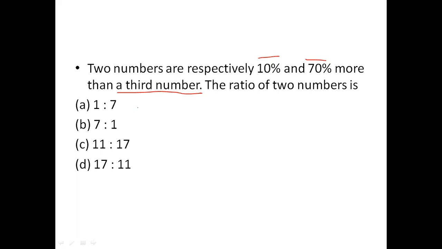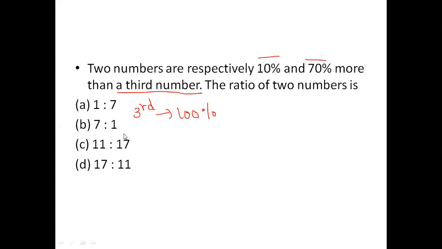We can't say. So let us imagine that the third number is nothing but 100 percentage. Why am I taking 100 percentage? Actually, if anything we don't know, we will be taking it as variable x, y, z or p, q, r and start solving the question. Here, as the information is given in percentages, I'm not taking variables, guys, and I'm taking the information in percentages as well. Imagine the third number is equal to 100%.